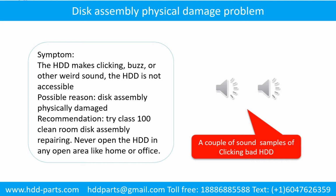Disk assembly physical damage problem. Symptom: the hard drive makes clicking, buzz, or other weird sound. The hard drive is not accessible by any computer. Possible reason: disk assembly physically damaged. Recommendation: try class 100 clean room disk assembly repairing. Do not open the hard drive in any open area like home or office. The following is the sound from one of the hard drives which experienced disk assembly physical damage.